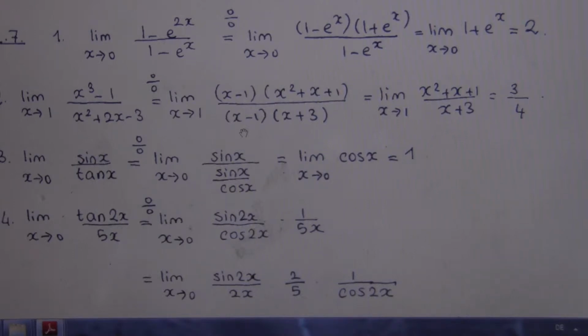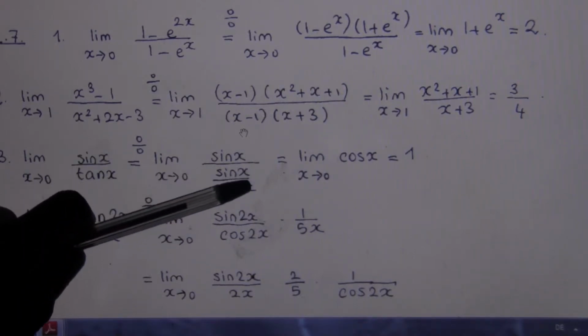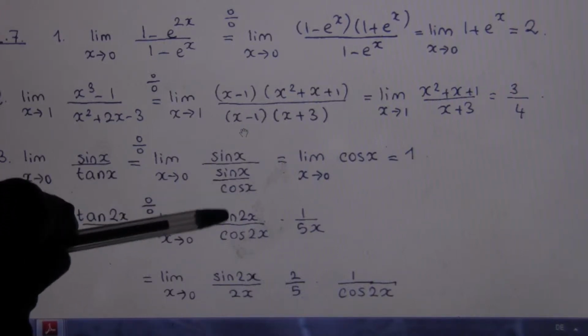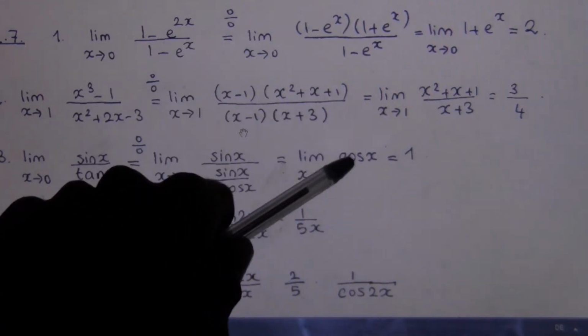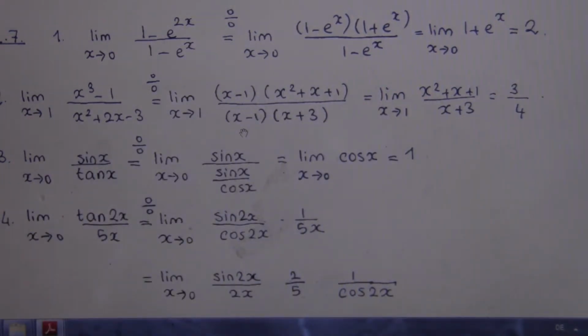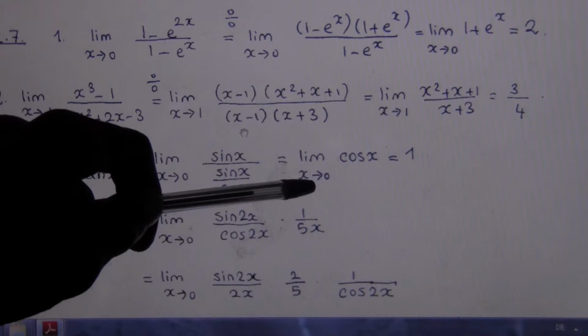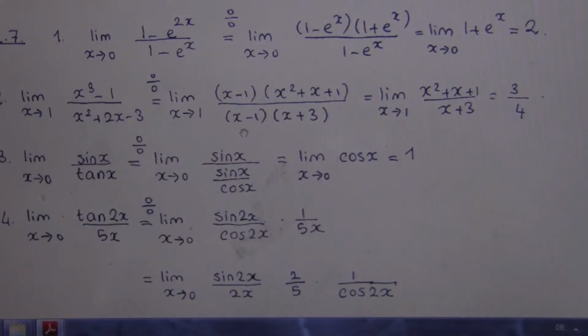Alright, so we know we're working towards 1. I said re-express this as this. And right here you can just flip this and get sin and cos x cancel out, and then you can put it in and get 1. The whole thing is keep rearranging this all the time until you see that when you put in the 0, you're no longer getting 0 over 0 or 0 times infinity or anything like that, and you have the answer.